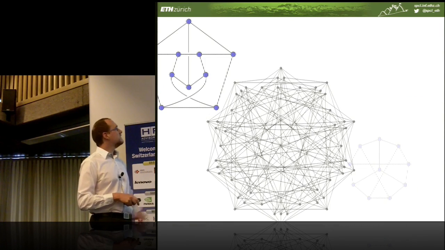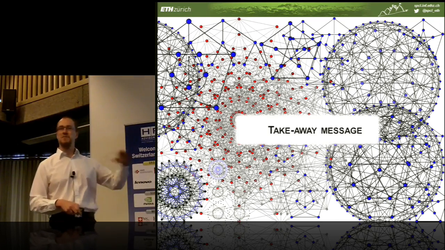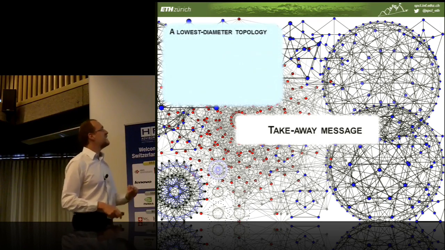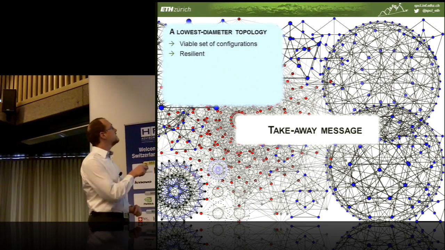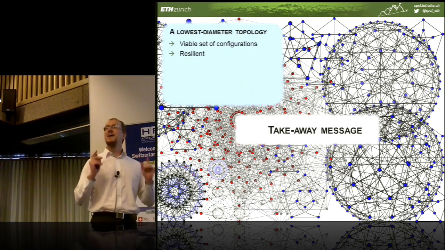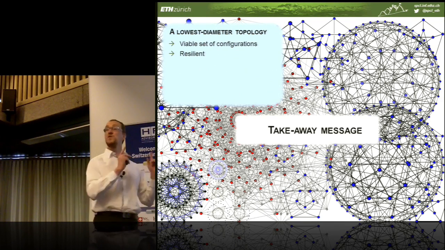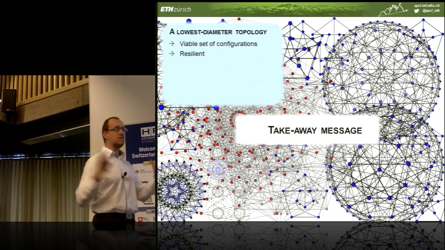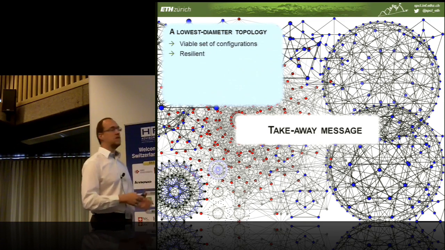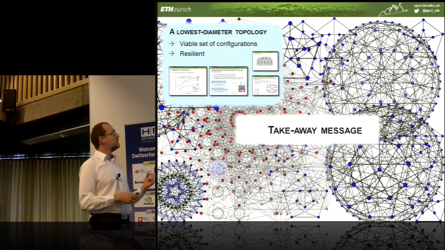And just the quick summary, the takeaway message, if you didn't listen at all, so wake up now and at least get the takeaway message. We have a lowest diameter topology. And this is the funny thing: the set of configurations is actually higher than the set of configurations of full bandwidth Dragonflies. So we can build more SlimFlies for a range of sizes with a given switch degree than we can build Dragonflies. So it's more resilient than a Dragonfly as well.